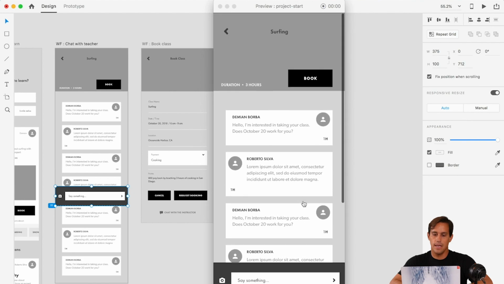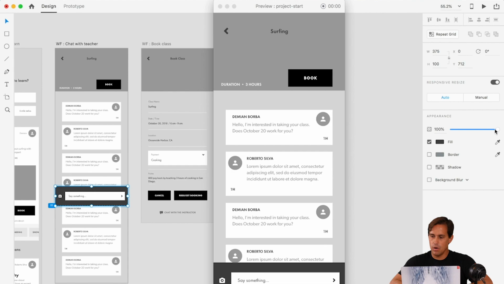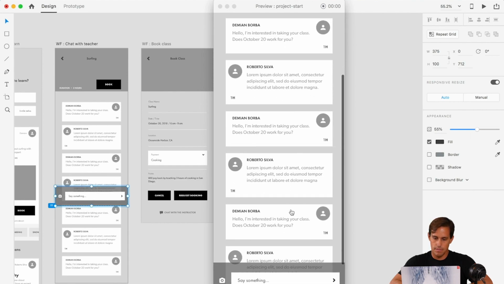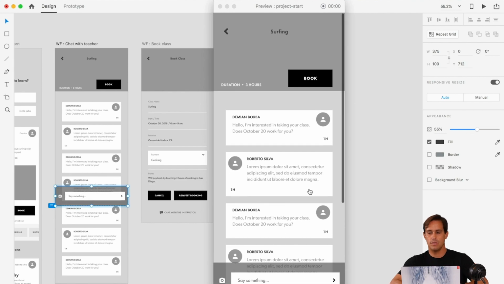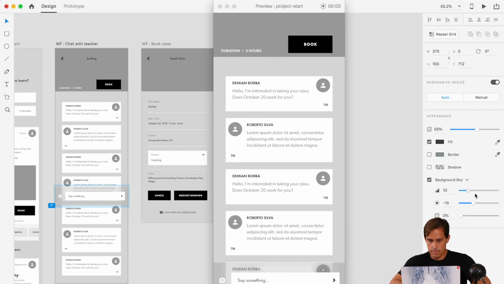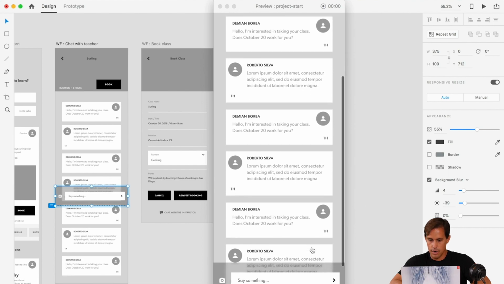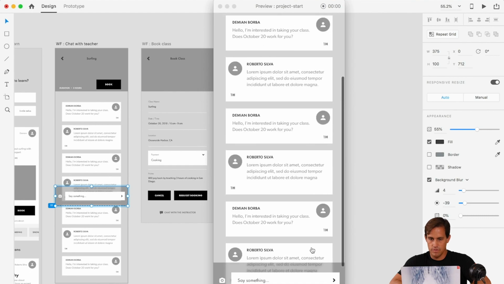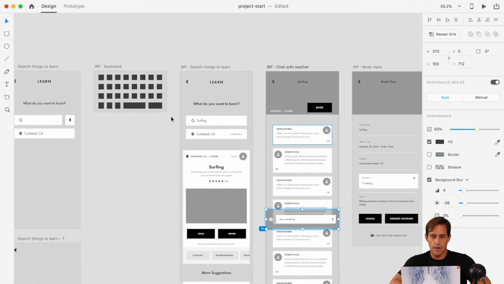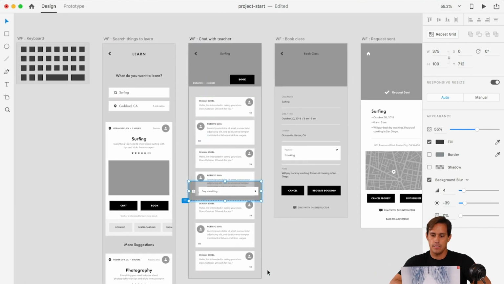Now that I do that, it stays fixed. And I can even add transparency here if I want. And you can see what's down shows up, so it's really real time. Or I can even add background blur. Let me try something darker, like that. And then you can see it's adding blur to what's down there. Pretty useful. So this is how I can create transitions, set up overlays, and have fixed elements.